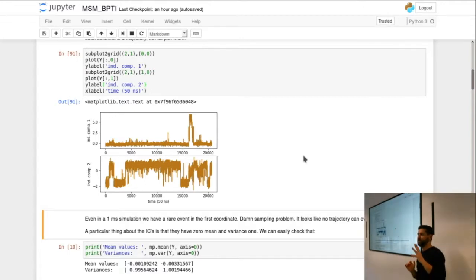Now, slowness here is somewhat a fishy concept, because it doesn't mean that it's very slowly evolving. It's slowness in the meaning of rare. It takes very long until you see a transition between TIC 1 having a value around 0 to TIC 1 having a value around 5. Just by looking at this plot, you should say, man, it takes almost 80% of the trajectory of the thing not doing anything until something happens, okay? Now this something is quick, it goes and goes back, right? And this transition takes just a couple of frames. So the degree of slowness here just means the time scale of the process.